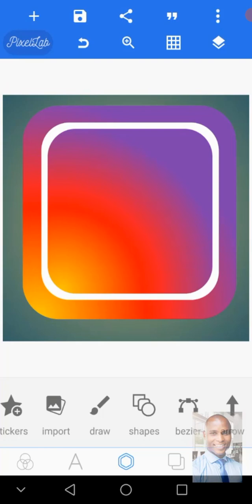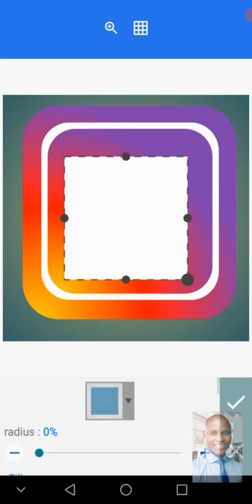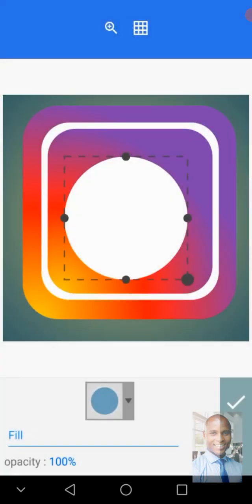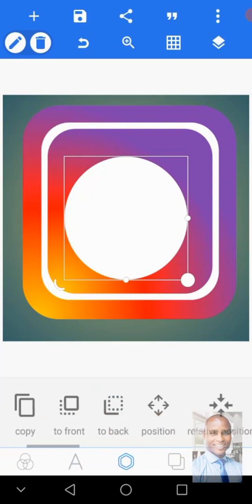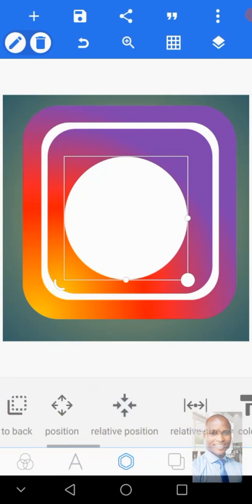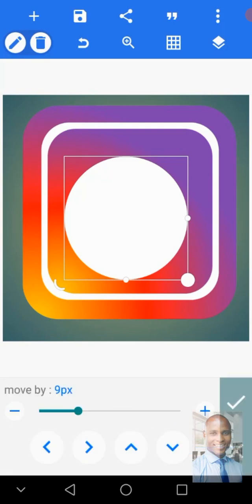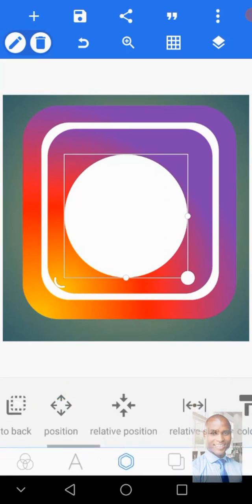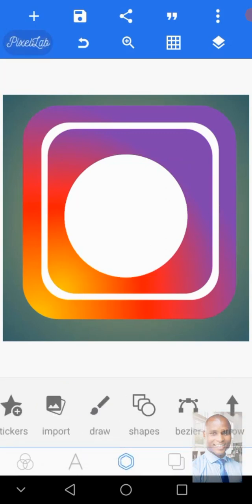So having done that, and we are sure that it's in the center, we now pick the circle tool. We go to color and we apply that same gradient color. But first of all, let's center it. Let it be in the center.